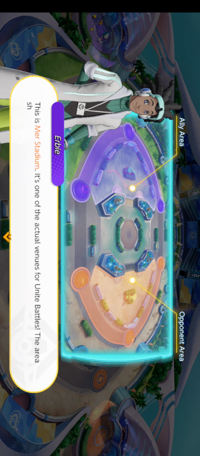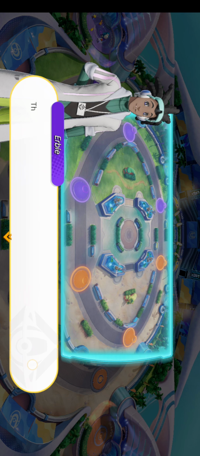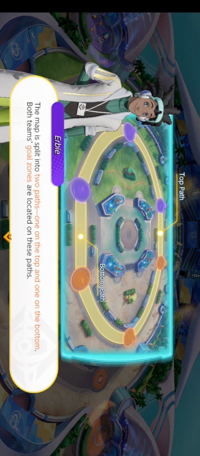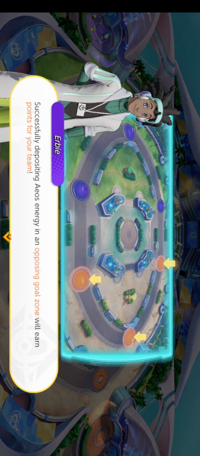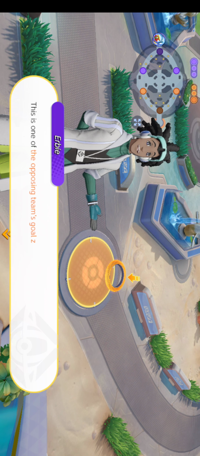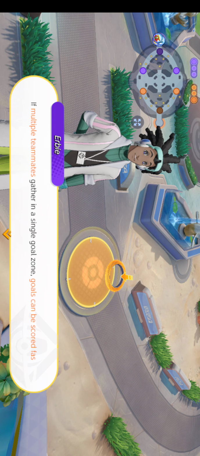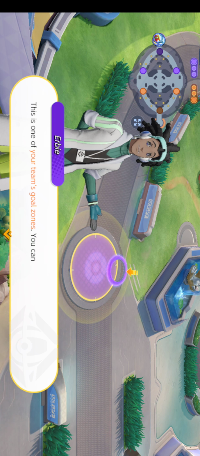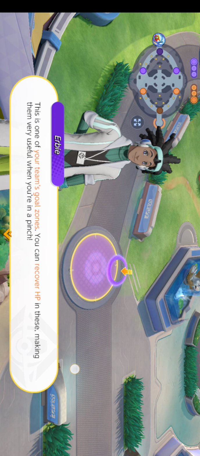This is the Mer Stadium, one of the actual Unite battle arenas. This area shows in purple your team area and in orange the opponent area. Okay, the map is split into two parts, and both teams' goals are located on these spots. Successfully deposit the energy in the opposing goal zone to advance for your team. This is one of the opposing team goals and you can score a goal here. Multiple energy can be scored in a single goal and you can score faster. This is one of your team goals and you can recover HP here, making it very useful when you are in a pinch.